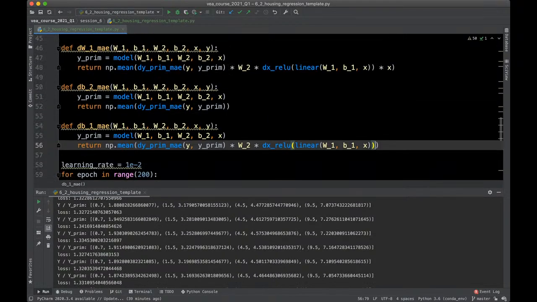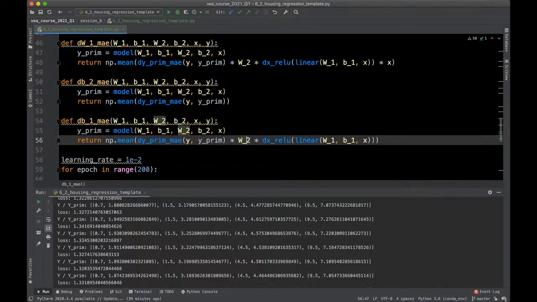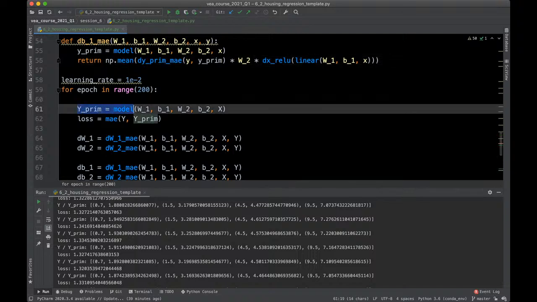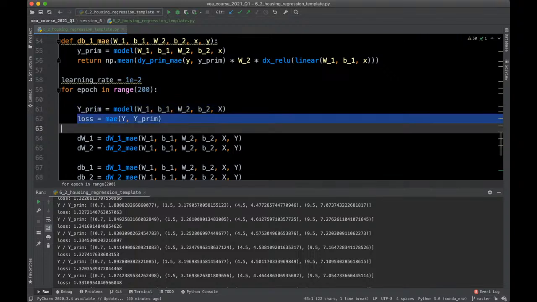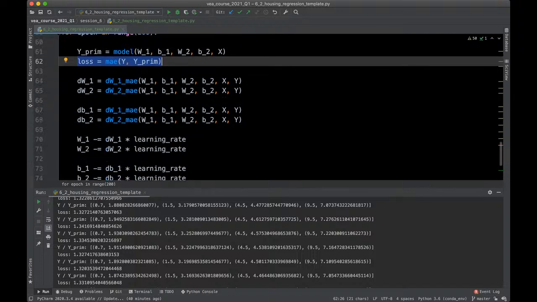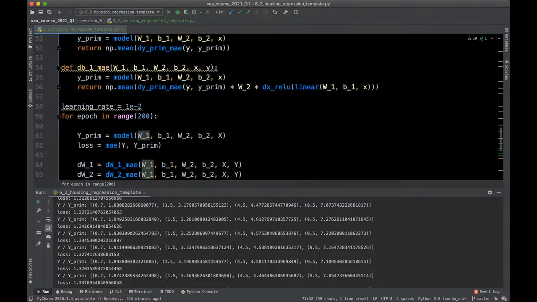Just to show you where you need to go, in the Jamboard there is the code listed as well, and in the previous slide there is the previous code. To clarify a little bit more, here is the y prime, the output of the model. Then we calculate the loss, which evaluates how good our model is. Then we calculate derivatives, and we apply stochastic gradient descent with our learning rate, or alpha step. We do this 200 times, with 0.01.